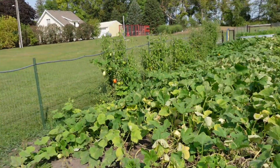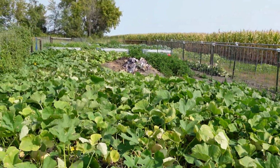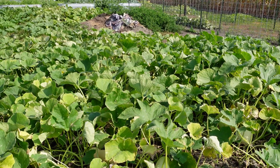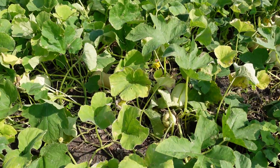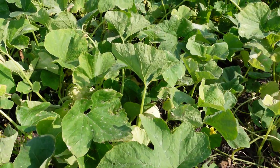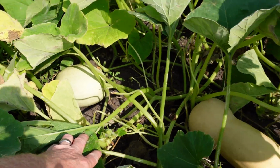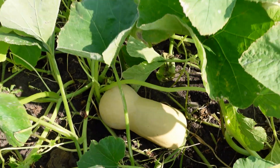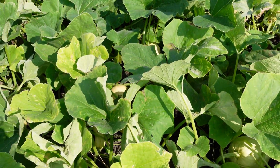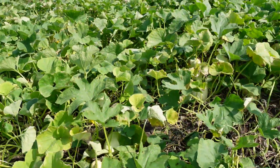Last but not least, the 2 big hills that have combined. We've got, what do we got? Spaghetti squash and the Waltham squash that have grown together. Let me see if I can show you. Poking away in here. Big spaghetti squash, and some of these Walthams are about 18 inches or more. Hopefully you can see through the leaves there how thick they are. There's so many of them.